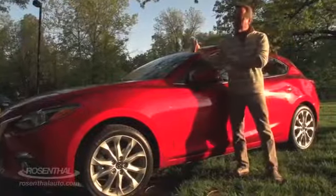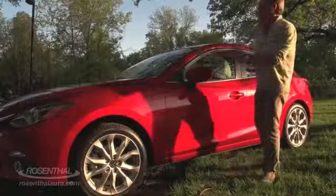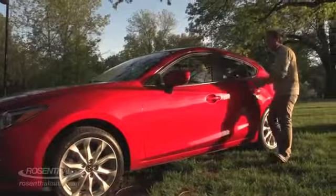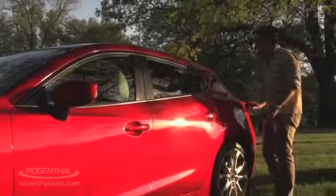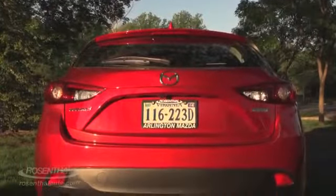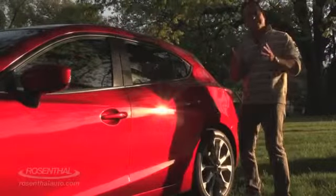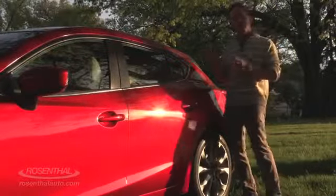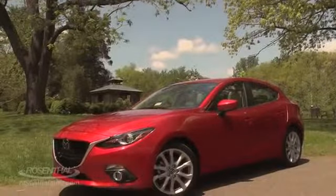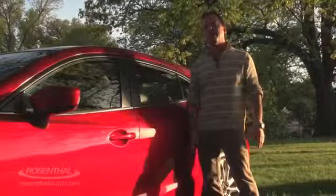The side of the vehicle is accentuated by that longer front end, which looks very nice when combined with an ample passenger compartment area. The lower shoulder lines curve back to the rear cabin design of the vehicle, and to me it looks different. I think that's important — you don't want just a mini Mazda 6; you want something different and special, and that's what the Mazda 3 provides.